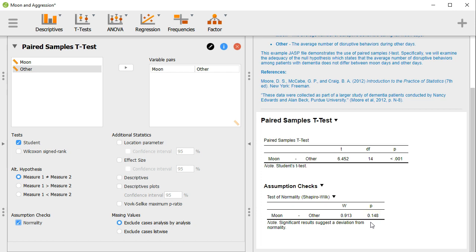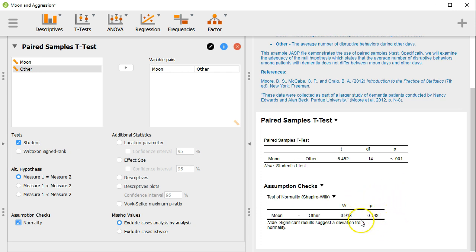Now, there are different conventions for what is considered a significant result for this p-value, what the alpha is that you're comparing this p-value to. It's not the same alpha as the p-value up in the paired sample t-test. Sometimes it could be, depending on how conservative or liberal you want your assumption check to be.